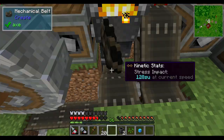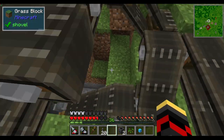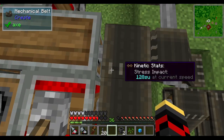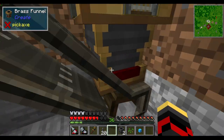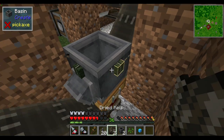Also, the good thing about this is that I can just toss this in here. Boop. Oh, it's beautiful. It's a beautiful mess. It's wonderful. Now, the only issue that I have at the moment are... Actually, is there not enough in here? Oh.